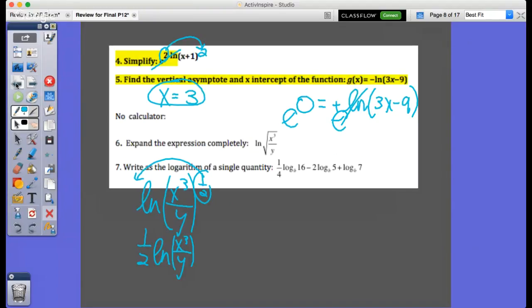It's like 8 log, right? This would be 16 to the 1/4 minus log base b of 5 squared. 16 to the 1/4 power is 2. Snaps. That makes sense? So you just move the numbers to the front. Yep, and then you're right, because then you can get rid of the log base b, can't you? Because we're just trying to get it to where it's 1 log base b. And if I subtract them, that means the one that's subtracted goes on the bottom. Oh, and then you just have the one on top over the one on the bottom.